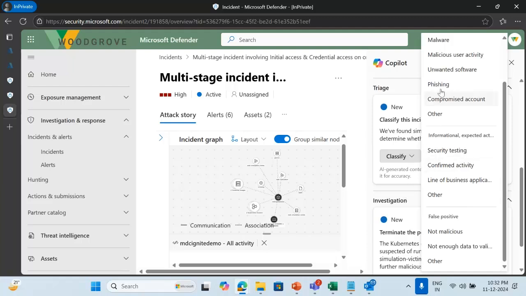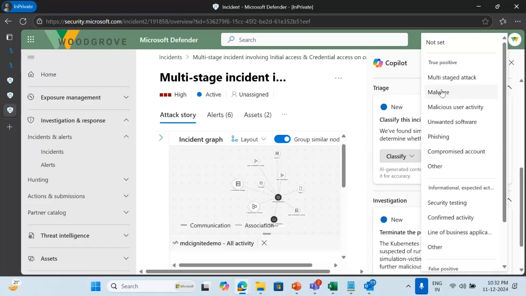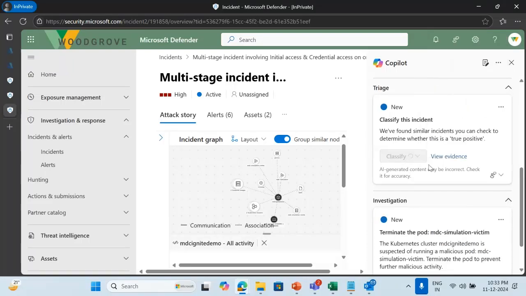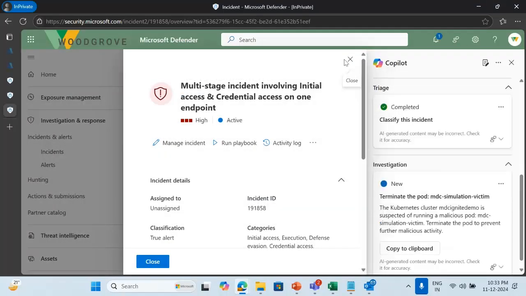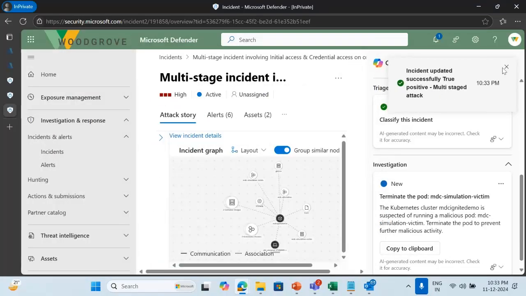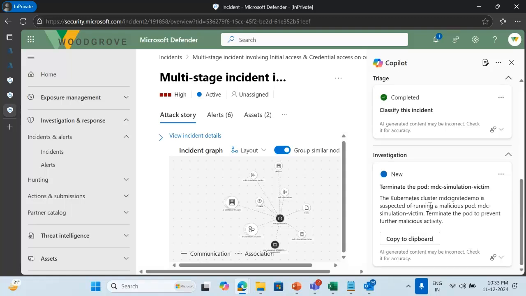And further, say if it is identified as an attack and the SOC analyst wants to go ahead and do further investigation, they can go ahead and investigate. So in that process, they can take the pod into isolation.